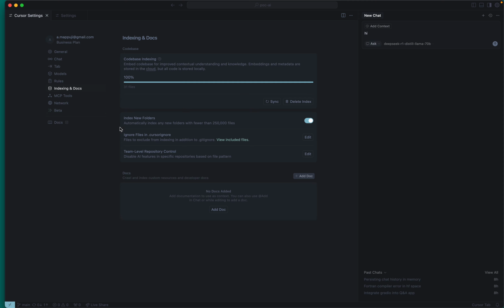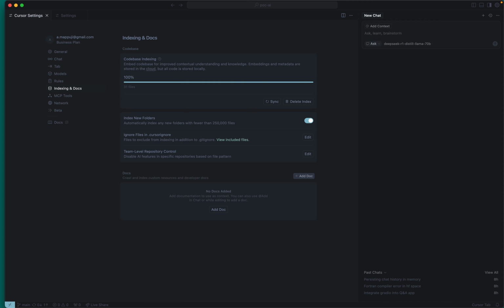The next thing is the indexing, which is very important as well, where you have the code indexing. All the embeddings are stored in the cloud, not the code, but the embeddings. But still, it is a representation of the code. It's not 100% secure, but you can do that, and now you can recall any part of the code.